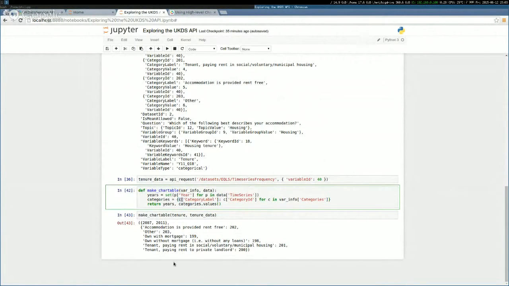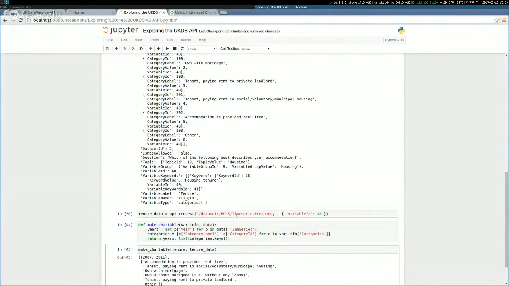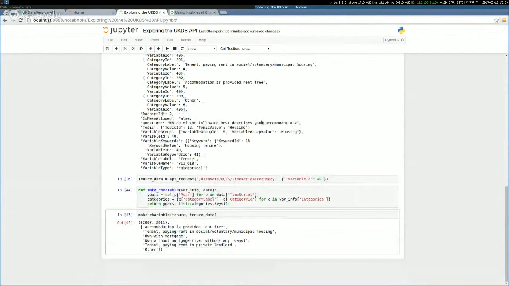These are the keys. The labels are the keys. And the values are the IDs. So we say, okay, we want those as a list. Let's try it out. Okay, these are the category labels.